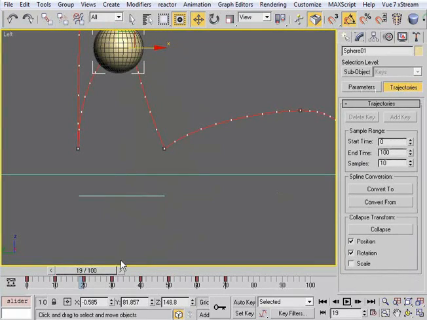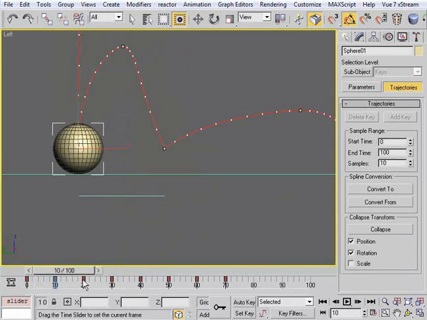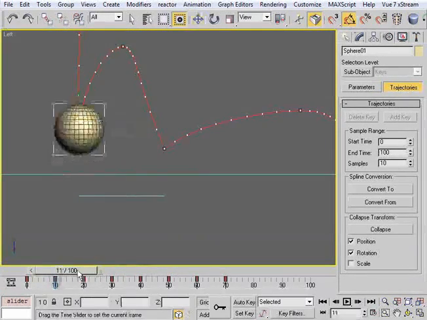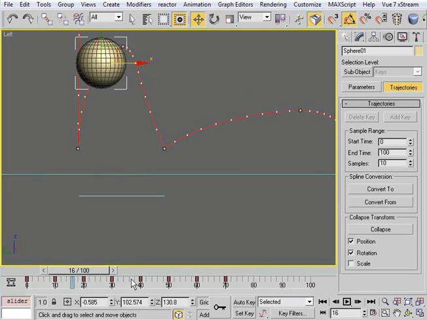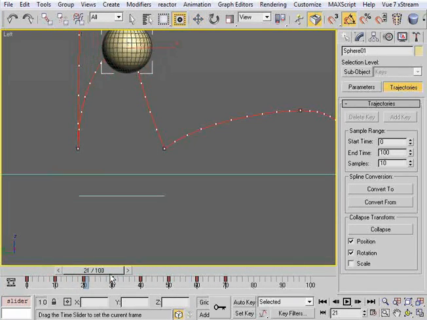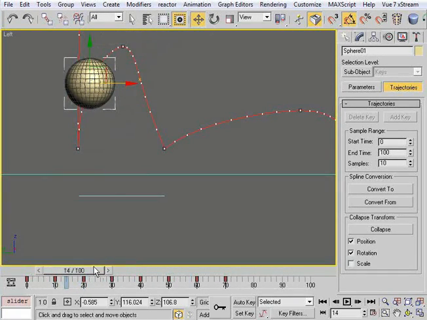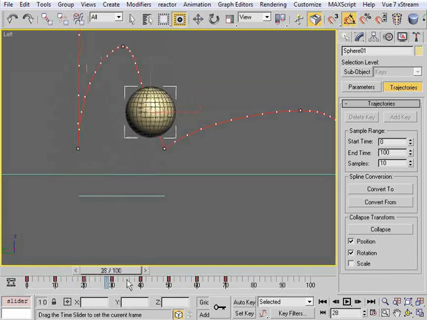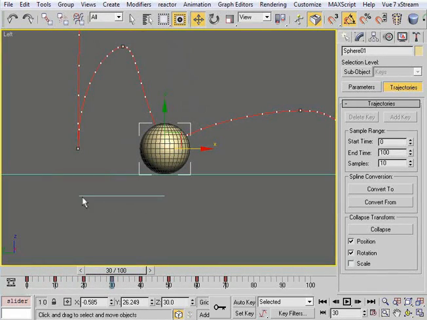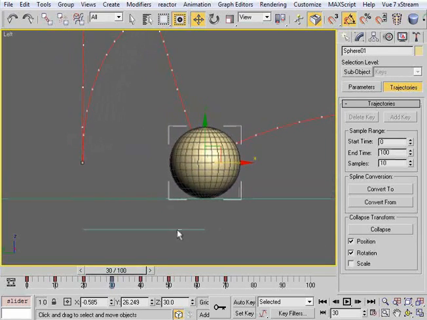Again, we know that we want to have half the distance, so we've got where it hits, and we're not worrying about the way the tangents look right now. Remember, we got to get our main keys done first. So he hits here, and he's going to land here, so this is what this line represents for us.